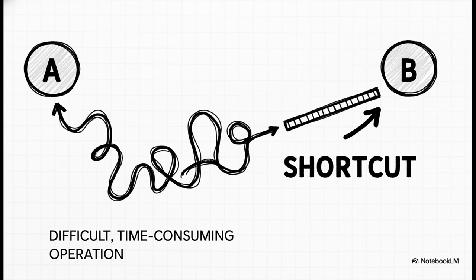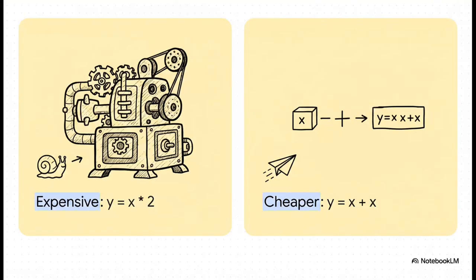It's about swapping out a difficult, kind of slow operation for an easier, faster one that does the exact same thing. It's all about finding those clever little shortcuts. A classic example of this is with multiplication. On a really deep hardware level, multiplying two numbers can be more expensive. It just takes a little more time and energy than adding them. So if the compiler sees some code that says x times 2, it will often replace it with a much cheaper alternative, x plus x. The answer is identical, but that tiny shortcut saves a fraction of a second.